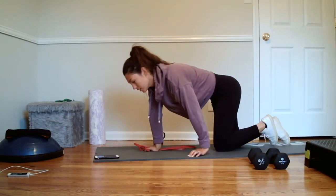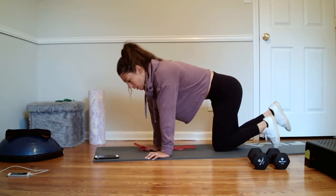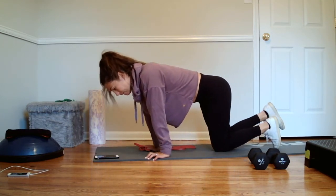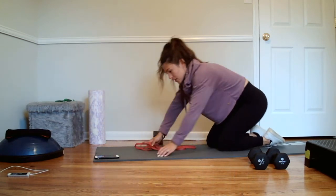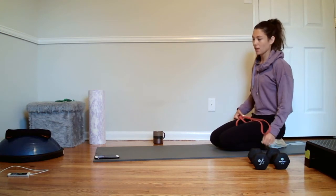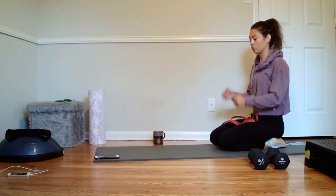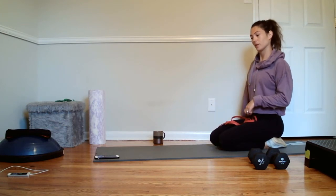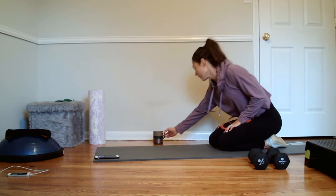Tricep extensions. It hits a little bit different part of your tricep, but I always think when I'm doing two arm pull downs that my left arm can help my right arm a little bit. So if I do single arm, then it's all my right side or all my left side.